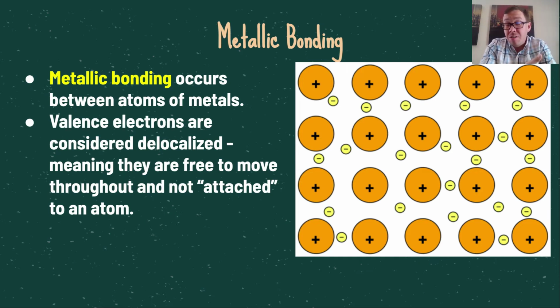Well, that helps us understand a really important concept with metals, and it's the fact that they can conduct electricity. And that is due to the fact that the electrons are free flowing within the metal. So as a result, if we were to take flows of electrons, which is basically what electricity is, a stream of electrons, and we flow that through the metal, it will easily go through. Whereas if we try to do that with covalent and ionic bonds, well, the electrons that exist within covalent and ionic bonds are stuck in that bond. They cannot flow freely through the covalent or ionic solid. So as a result, they don't conduct electricity very well. But metallic bonding can, again, because those valence electrons are delocalized. They're not specific to one particular atom of the metal itself.